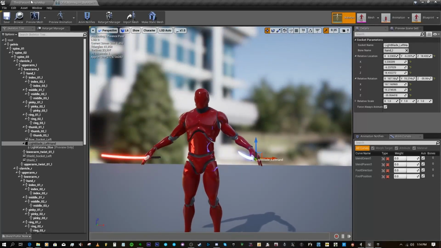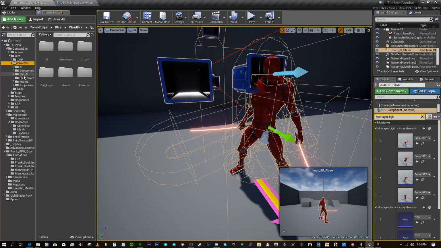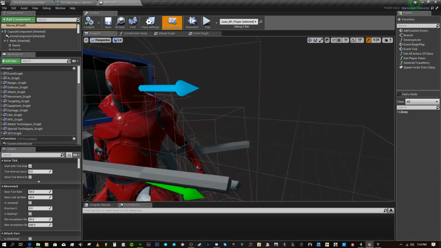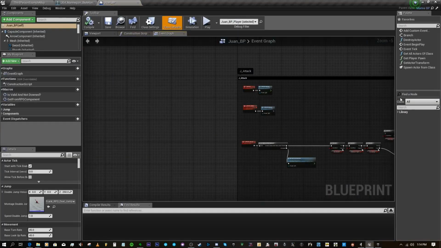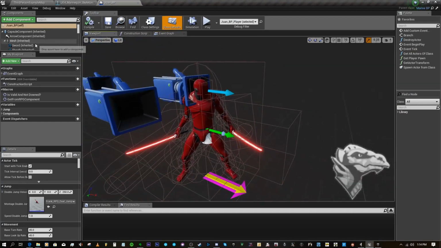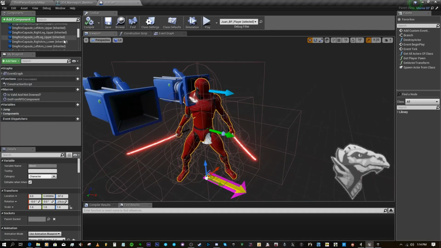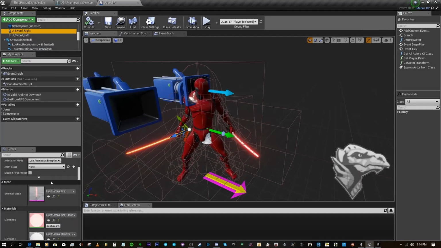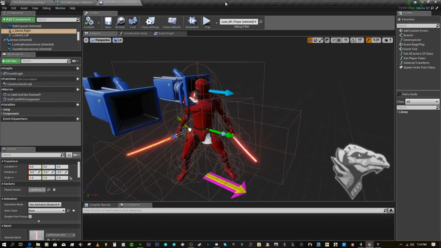And once that is done, you go into the character blueprint. The reason you're not seeing it here is because I actually created a child of this guy, so of the man BP, and used it on it. So on the mesh, you add a component, you add a skeleton mesh, and you'll see something, and you just rename it to what you want. And then once that is done, you set the mesh, and you also set the parent socket to what you tweaked on the skeleton, and that is it.